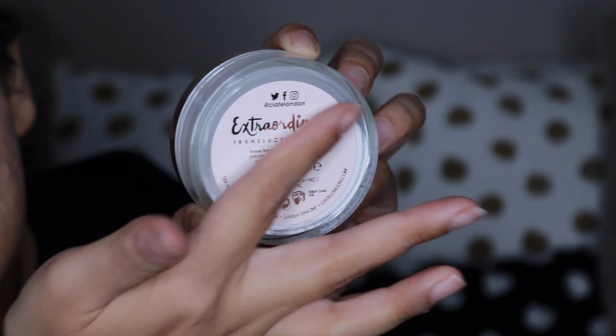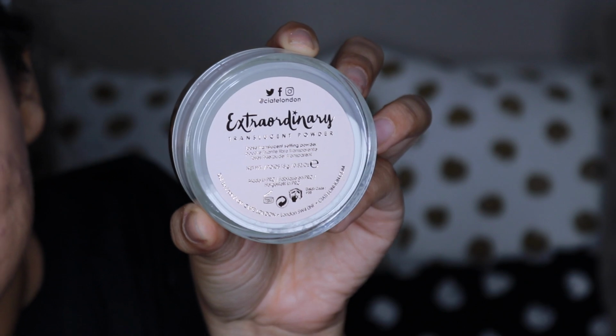I already have mine open. There's no point in me opening this sample size when I have my own. And I can show you here, it says the exact same thing, extraordinary translucent powder. I didn't bring a mirror, so I'm just using the viewfinder as my mirror. This is a Sigma large powder brush. It's just kind of a fast way to add powder all over your face.